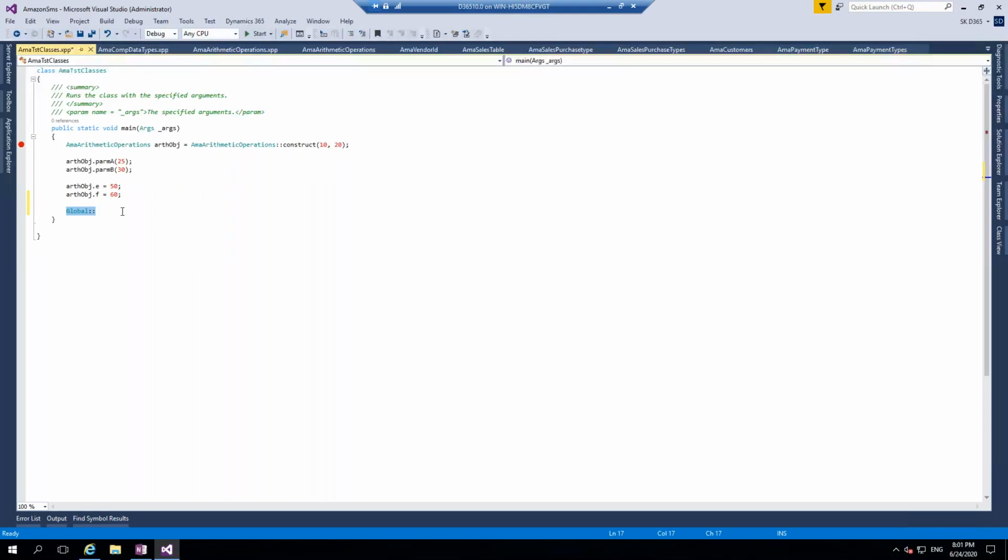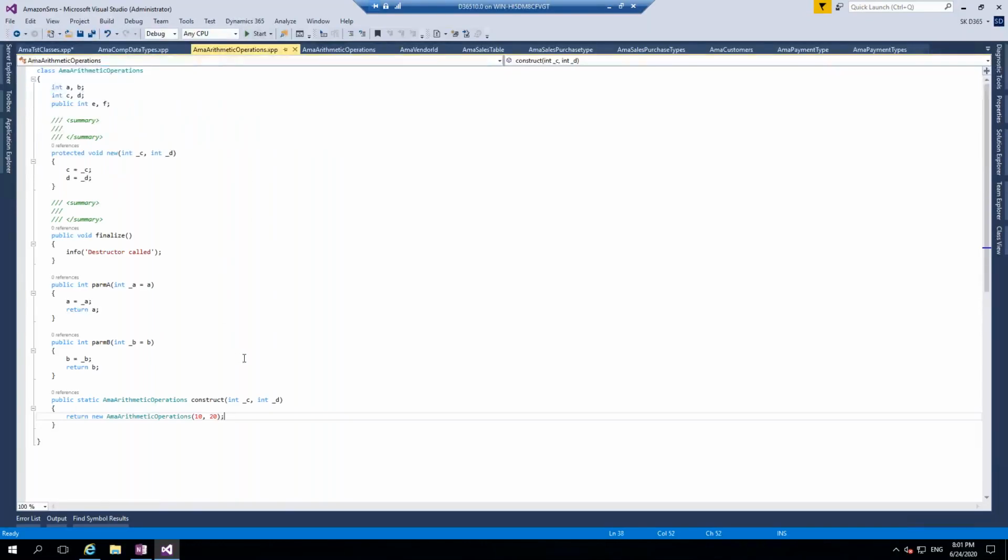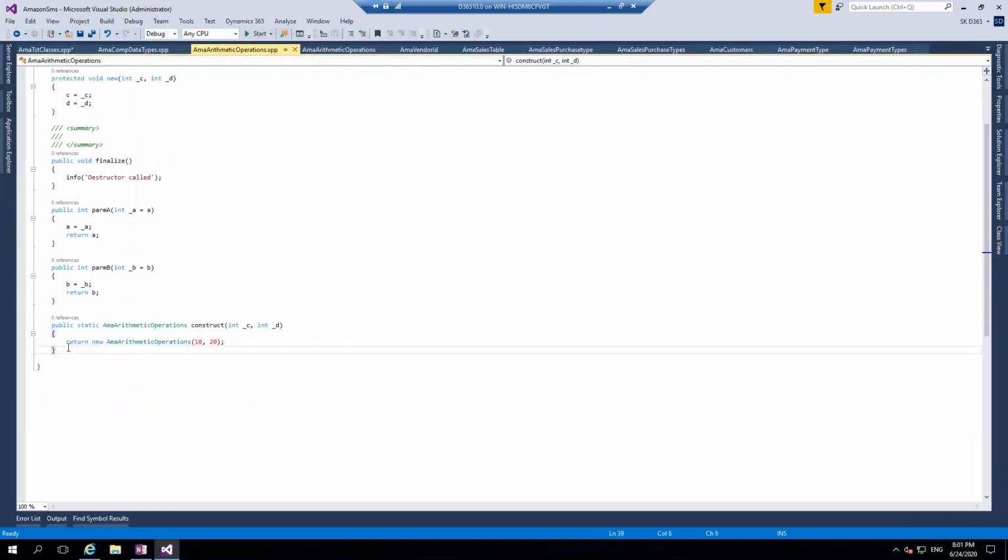I hope you understood how to work with the variables and how to work with the methods. If you have any questions, please let me know. In the meantime, I want to create two more methods here. I have created a method called add. Okay, I will create three methods. What are arithmetic operations? We have addition, subtraction, and multiplication. Let me create those three methods. In the meantime, if you have any questions, please let me know.